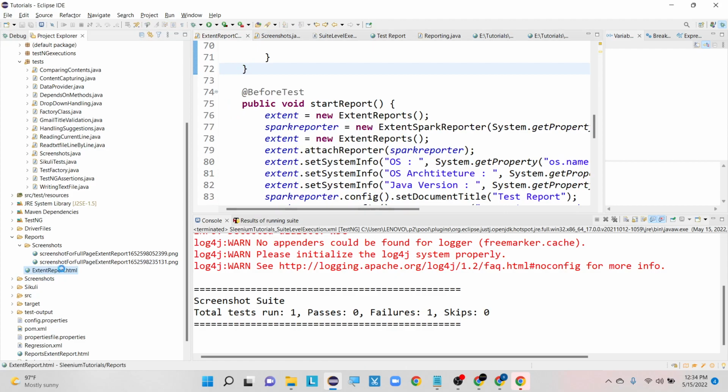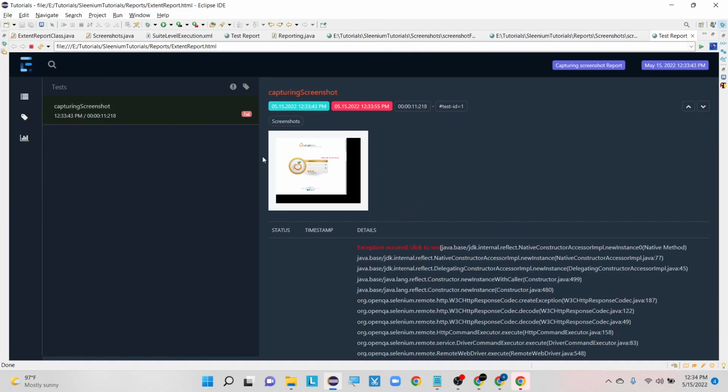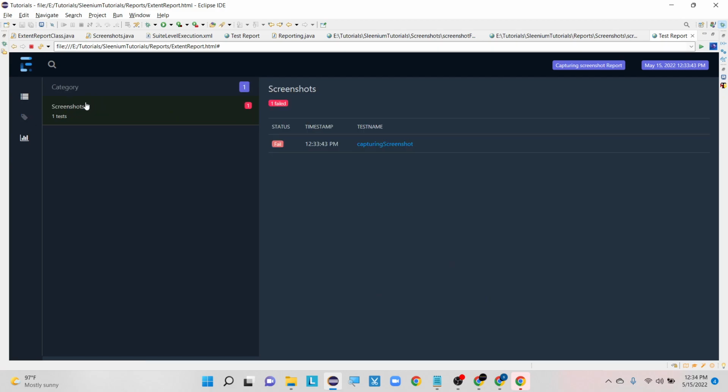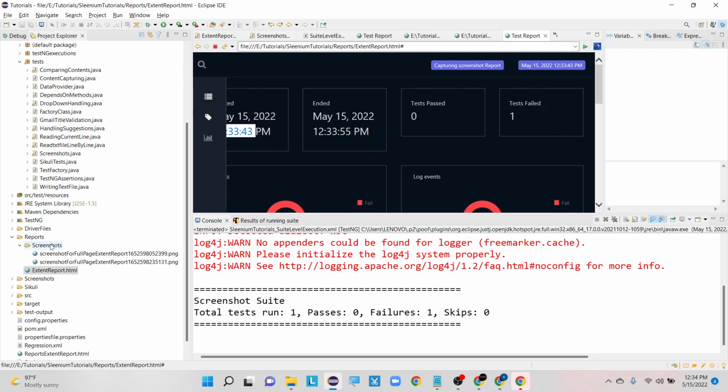Now let me open this extent report. Here you will get the same report along with the assigned category and screenshots, and you can see the execution time also, when it started, and on which date and time. Now I am going to send this reports folder.